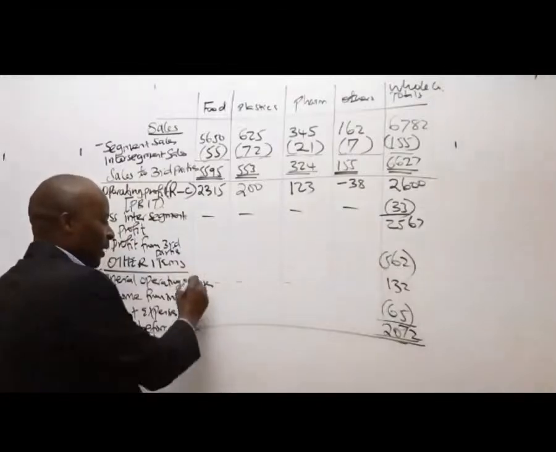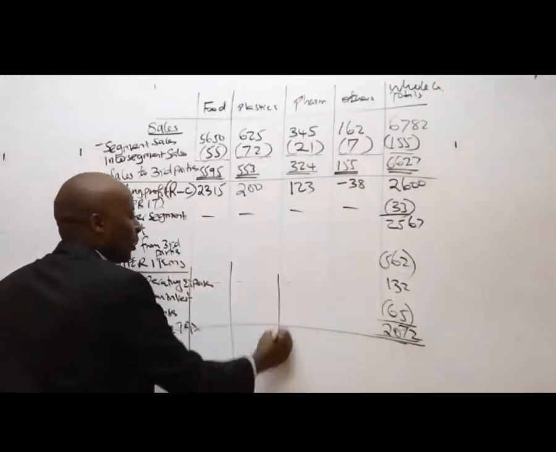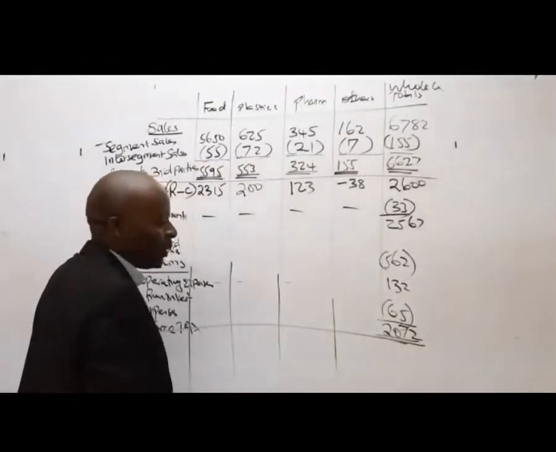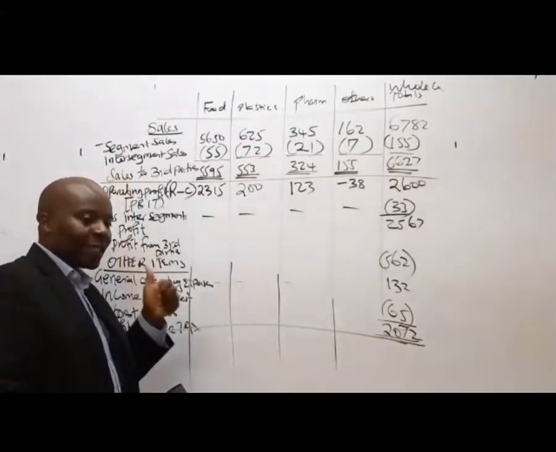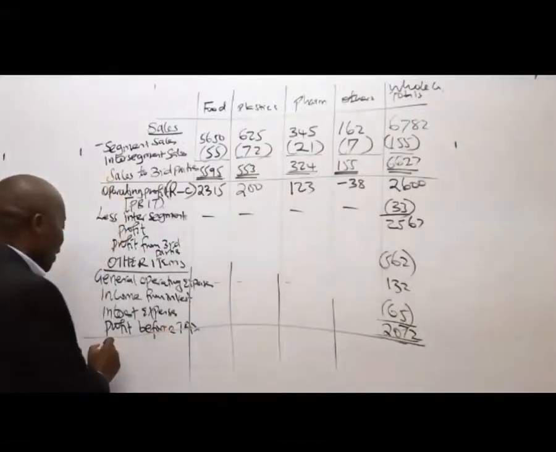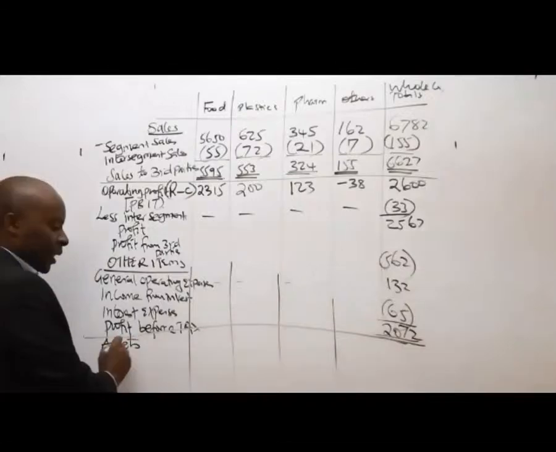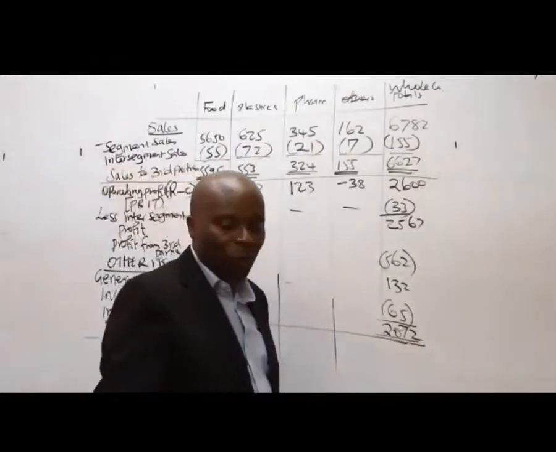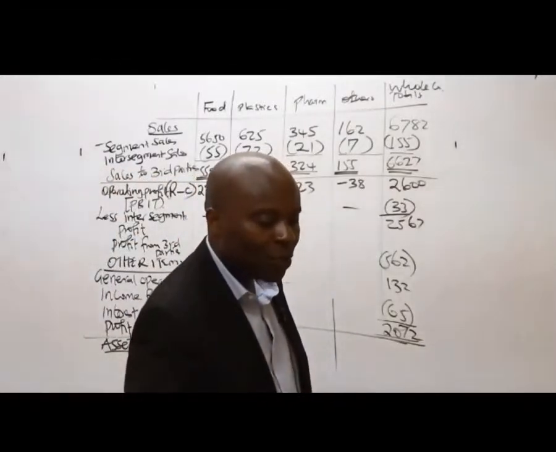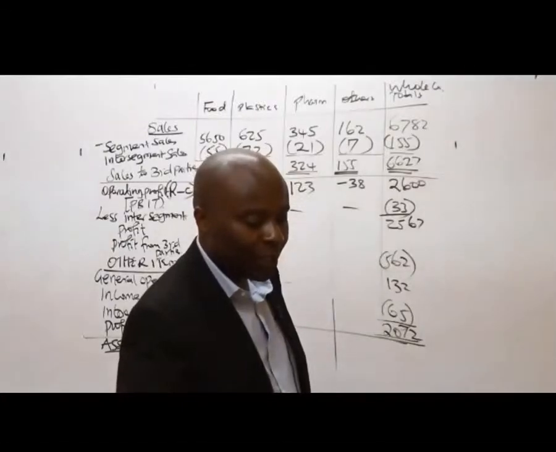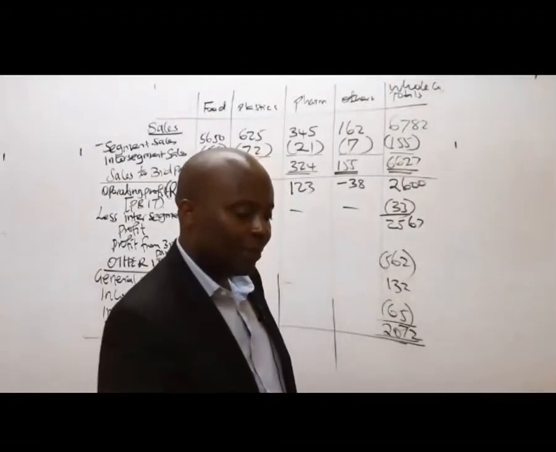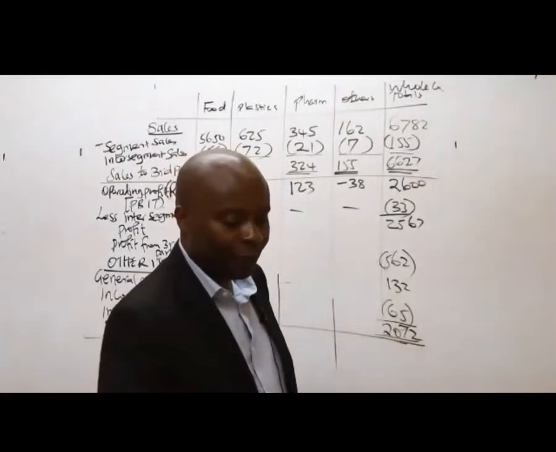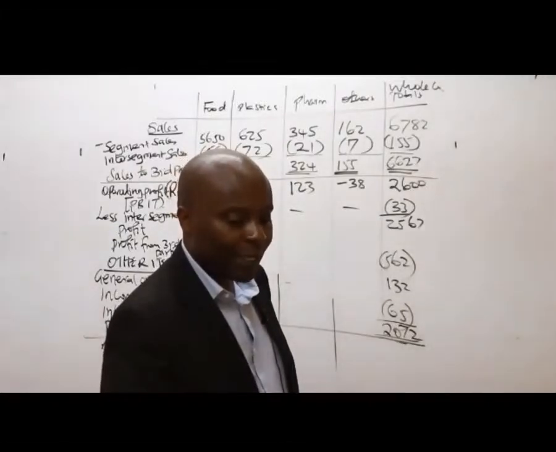But I'll still continue with my statement, because after I finish with what I'll call the income statement, now I need to go and look at the asset side. So the assets. Somebody go there and mention assets. My board is quite big. I hope it will be able to allow me to finish here. So for the assets, first of all, you give us what we call the segmental assets. What has been identified? Give us the segmental assets that have been identified.